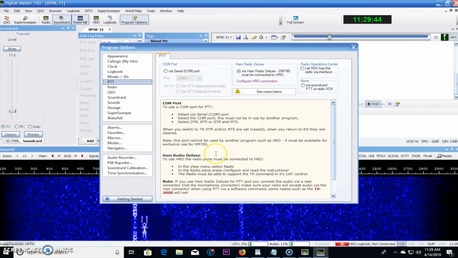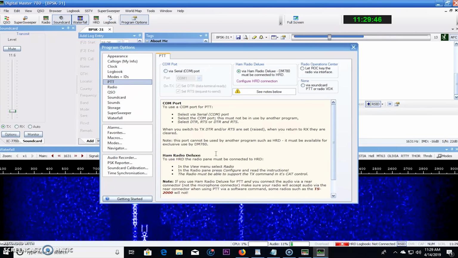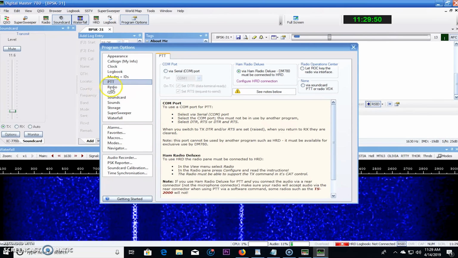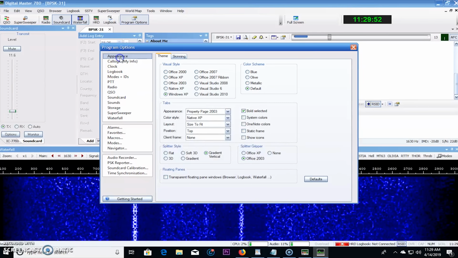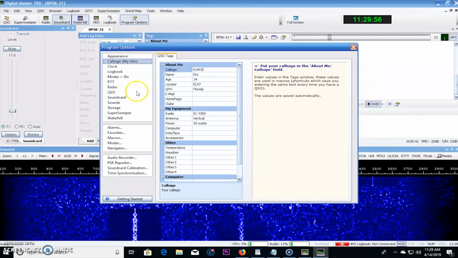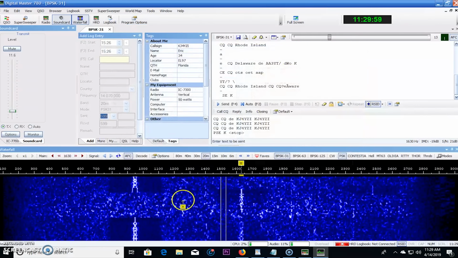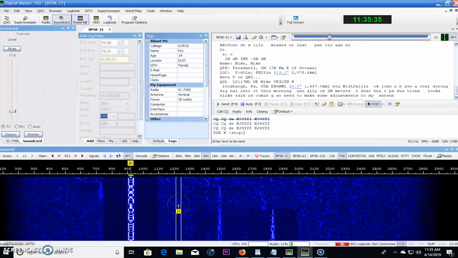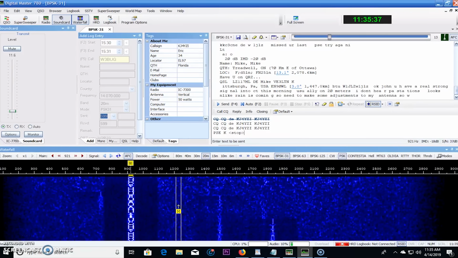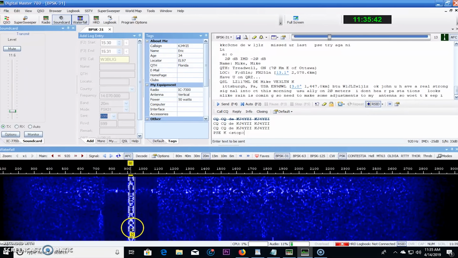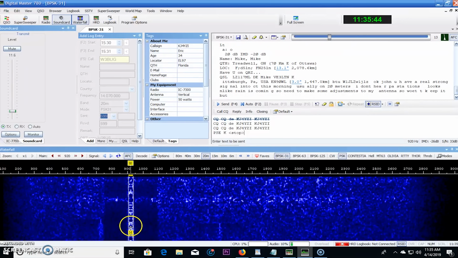Anyways, now you have so far the sound card and the PTT setup, and it's connected. Everything else in here is just for setup as far as your information, call sign for macros and stuff. But you should see at this point this right here. I have one strong signal here. So just a video to show you that it's very possible just with a radio and your computer to get on digital modes. And by the way, if you ever see this, I mean, this guy's signal's real hot.